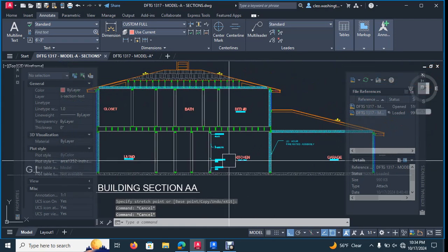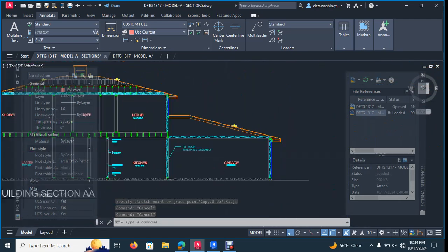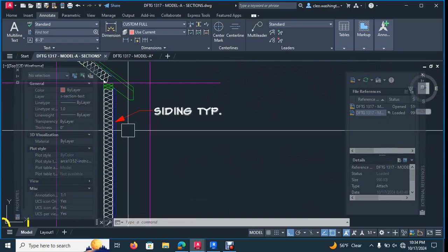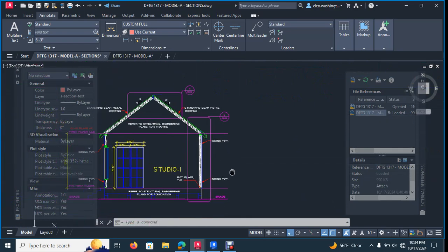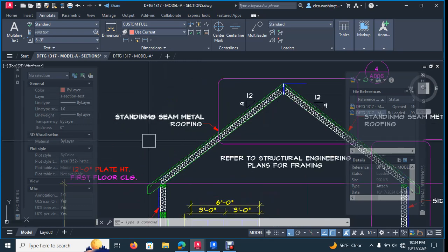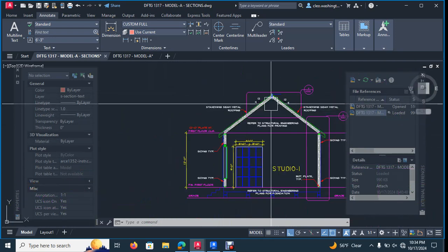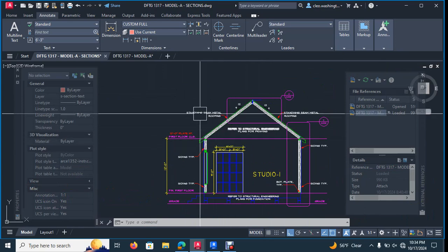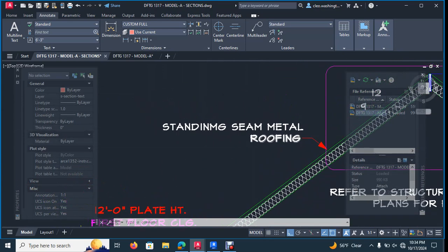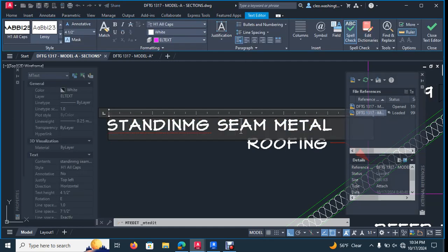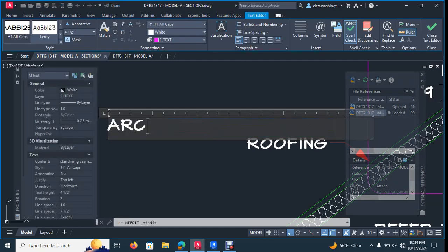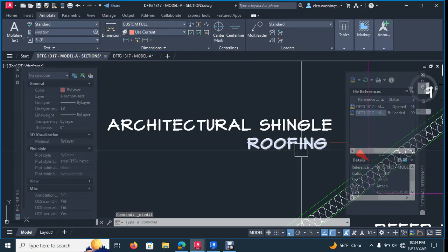So that's what I want you to do. Okay. And on the exterior walls, I want you to see how I have it labeled here. Siding typical. Siding typical. Standing seam, metal roof typical, but we won't have a standing seam. We'll say architectural shingle. That's what I want you to call it. Architectural shingle roofing.